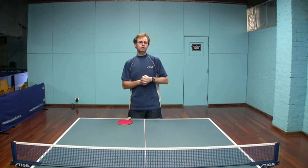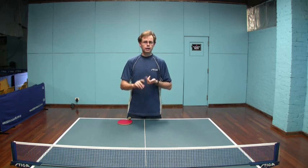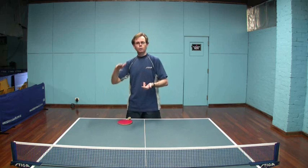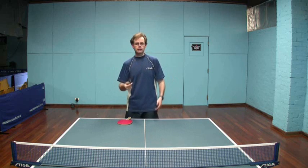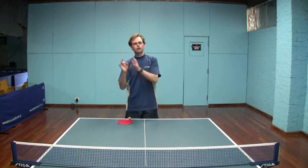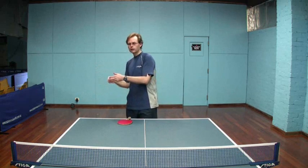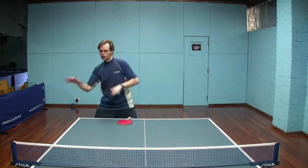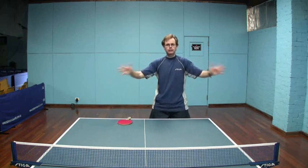And again, coming back to the idea of it's not how pretty you look, whether you look pretty, whether you look awkward, it's basically whether you are balanced, whether you get to the ball in time, whether you play the stroke and finish balanced, and whether you're smart enough with your feet to start moving to the position that's going to put you in the best spot to recover, to get to the next ball. You don't play a stroke and necessarily automatically run to where the next stroke's going to be. You play your stroke and start moving to the position that's going to put you central to cover all the angles.